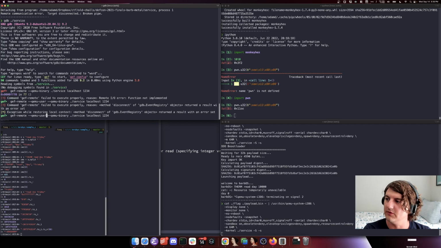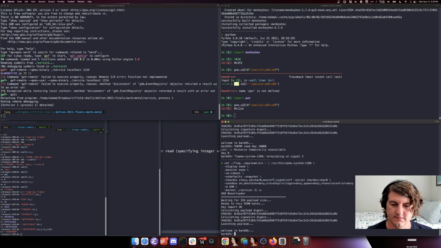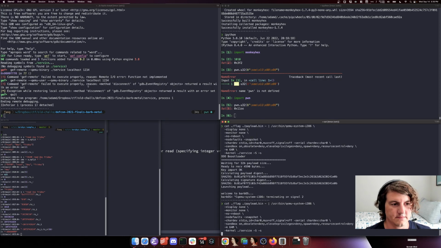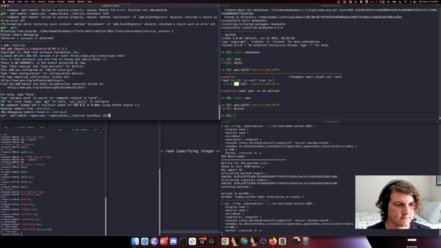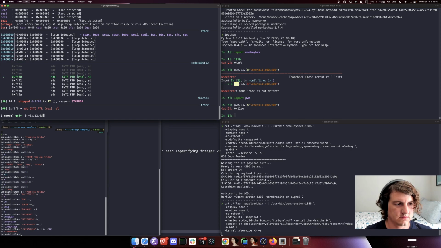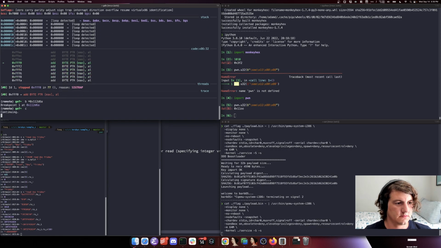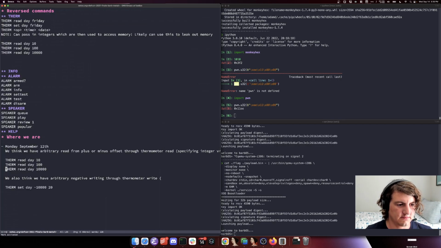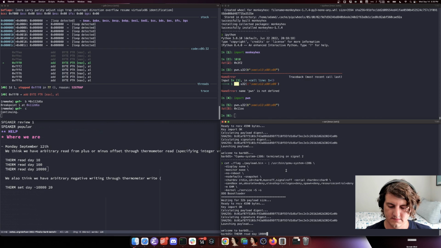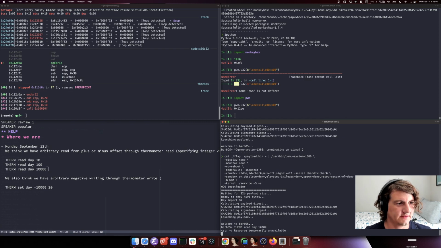QEMU user, QEMU binary. QEMU user, there we go. All right, and then let's get that therm. Oh, sick. All right, now we are in this function.